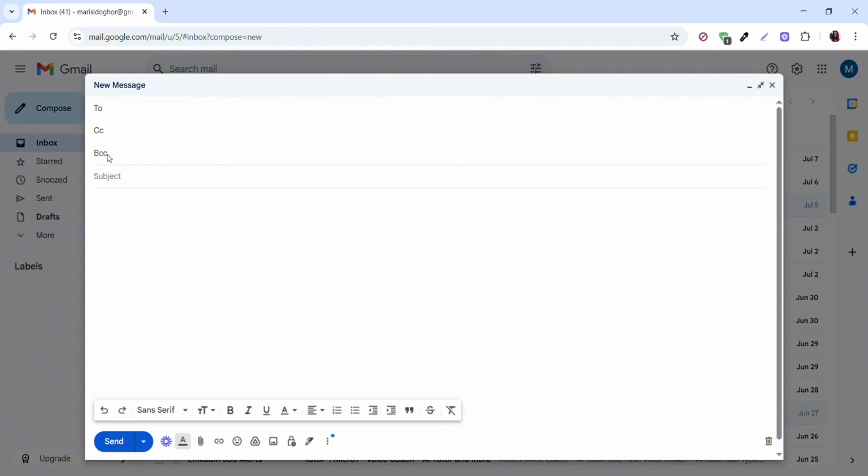But for this BCC, you want the principal to also get the mail. That's blind carbon copy. So these people, class prefect, class assistants and sports, will not know that you sent a mail to the school principal. And then we have subject. This is the title of the mail you want to send. Because you want to send a class update, you can just say class update, give it a subject.